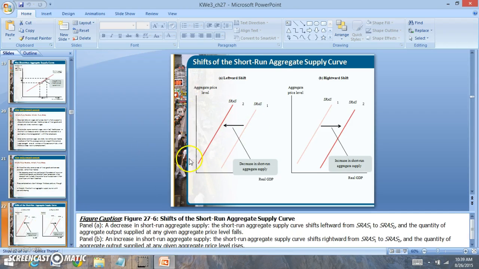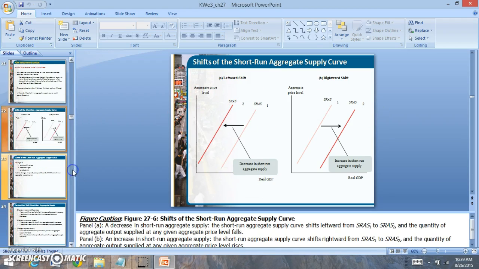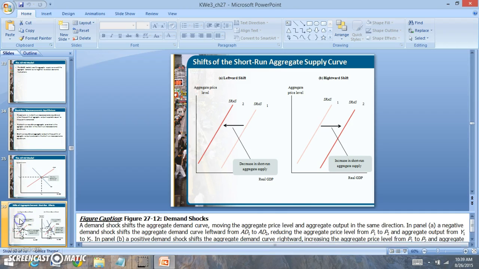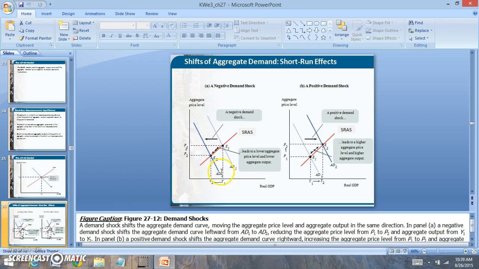Now, shifts of the curve: here's a decrease in aggregate demand, here's an increase in aggregate demand. A nice thing that you could put, an aggregate supply, or increase in aggregate supply and a decrease in aggregate supply. A nice thing that you can put in your work as an example of a graph would be shifts of the curve. So these are shifts of the aggregate demand curve. And you notice this increase in aggregate demand right here could be expansionary policy. This decrease in aggregate demand could be contractionary policies. These are things that you could put into your analysis as long as you provide proper support.